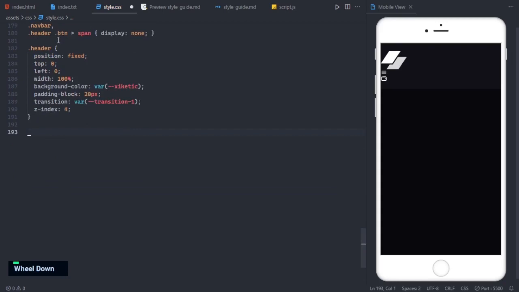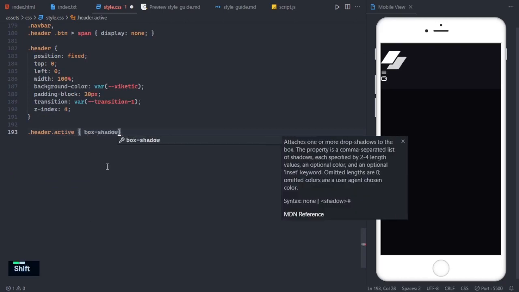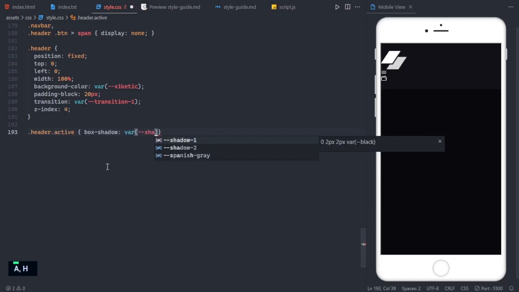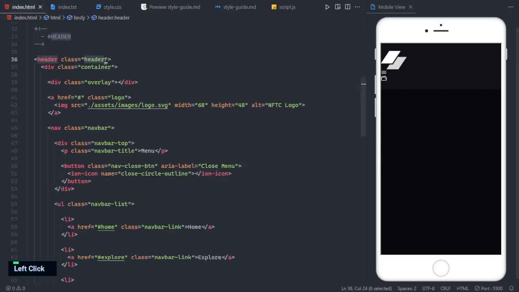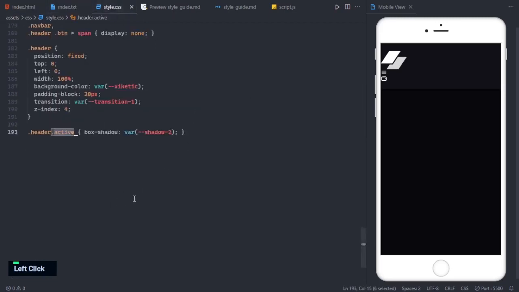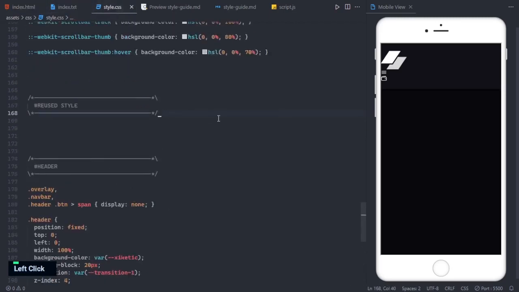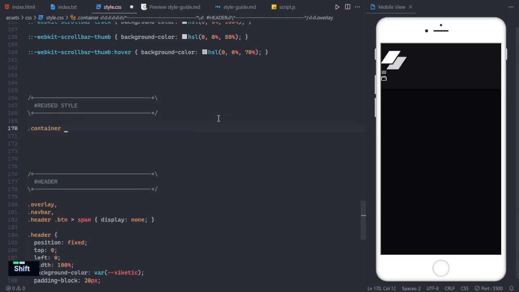So when header will be active, box shadow will be var shadow 2, that activates the header. Container will be in reused style because this is style for all containers.